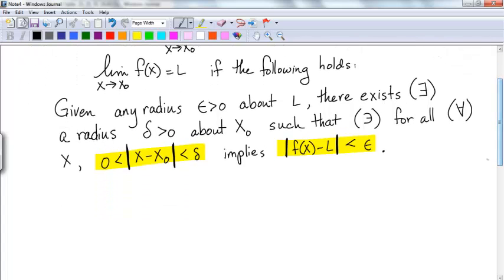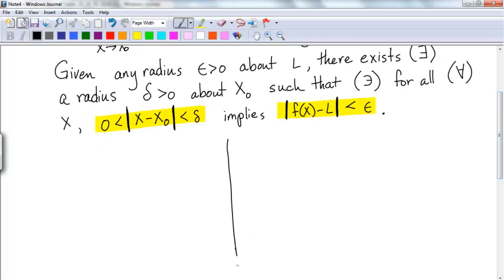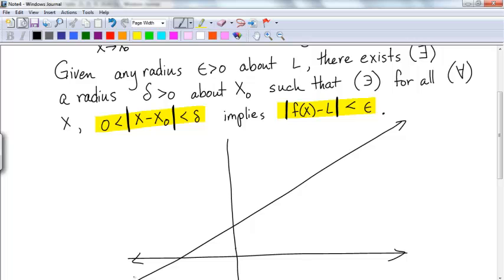Draw a coordinate axis, pretty good size so you can see it. We've done lines and we've done curves. For this one, we're just going to do a line. Say I had a function with a line. And what we did in this last section was they gave us an x value, and they called that x sub 0. And if you come over across from that point, that y value is actually the limit.